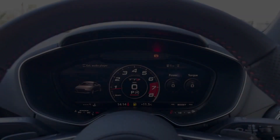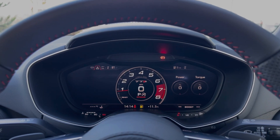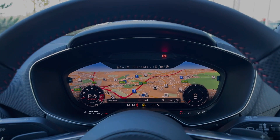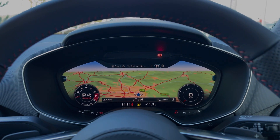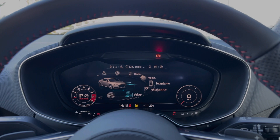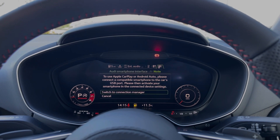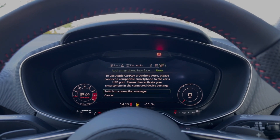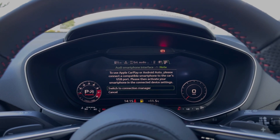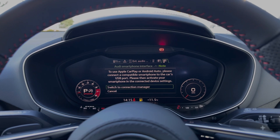Taking a look at the Audi virtual cockpit display, you can use those buttons on the steering wheel to flick through the different menu options available and also get a nice wide view of the car's built-in satellite navigation system. Using the scroll dial and buttons in the centre console, we can access the vehicle's multimedia menu, including the car's Apple CarPlay and Android Auto feature, to easily connect to your smartphone device, gaining access to a range of compatible applications as well as music streaming services and hands-free phone calls.